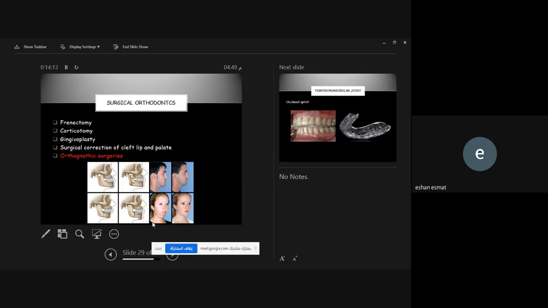Finally, there is orthognathic surgery. In some patients you can see a severe class 2 or severe class 3. You can treat it by cutting the bones to make it class 1 for the patient in both malocclusions. This means orthognathic surgery is a very, very dangerous procedure. The orthodontist needs to work together with the oral surgeon or plastic surgeon.